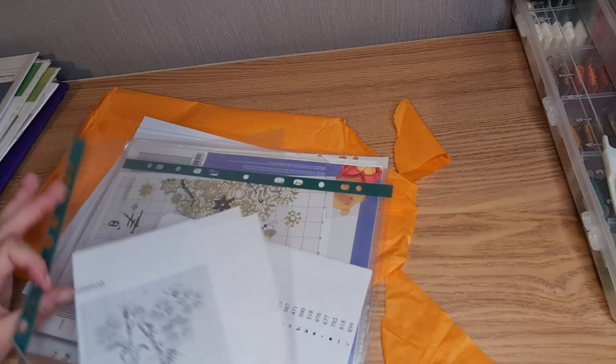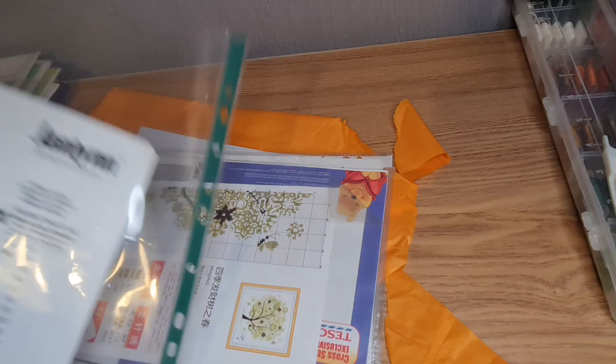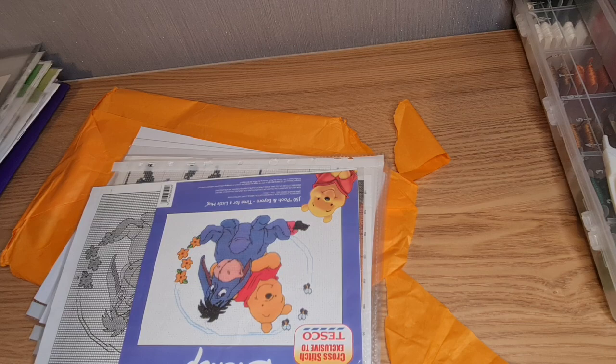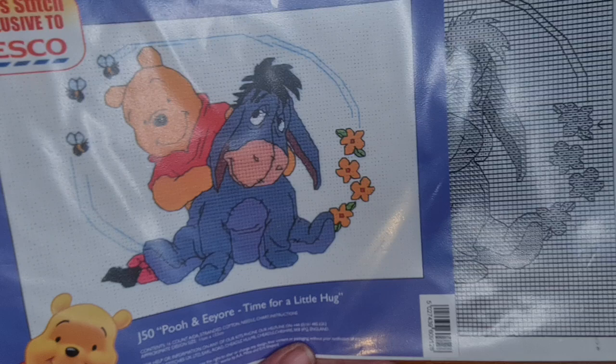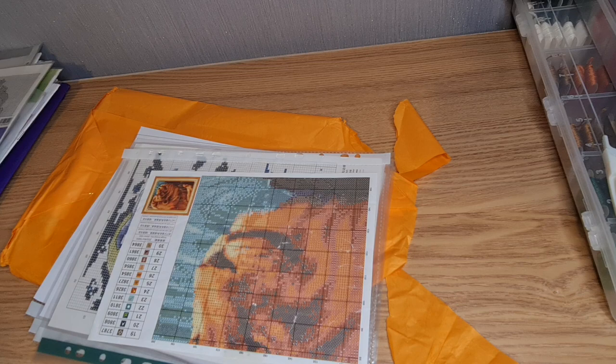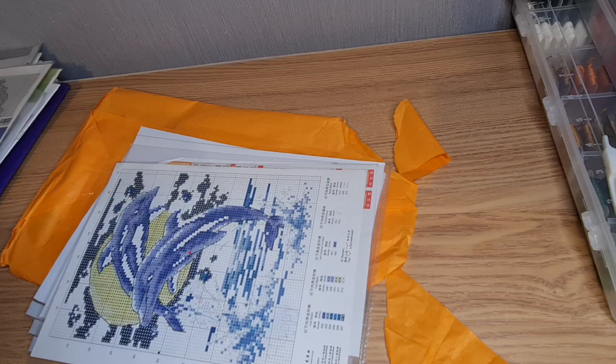I think this one is just some flowers — there isn't a picture with that one. That one looks like a rose maybe. I've done one of these little trees before — I'll have to see if I can find it. Disney! These are what I actually started cross stitching with — the Designer Stitches. One of these is Pooh and Friends. And king of the jungle — there's so much here to keep me going.